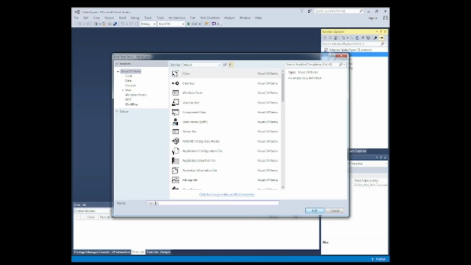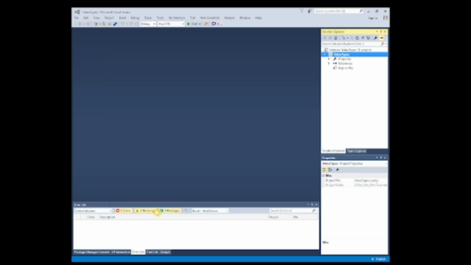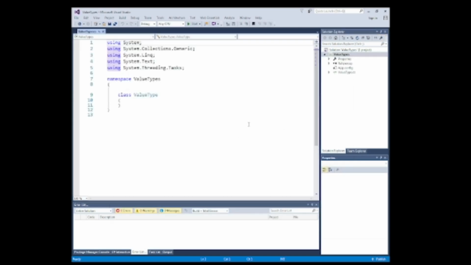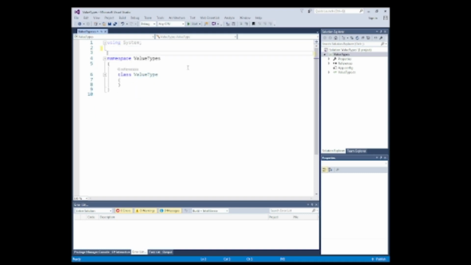Just to keep things simple, I'm going to call it value type. That's .cs, so we know it's a class. And now I'm going to get rid of some of these using statements because we're not going to need those. So the namespace is value types, the class is value type.